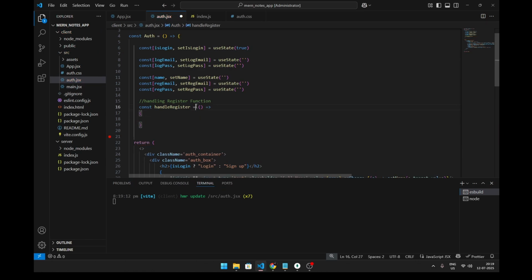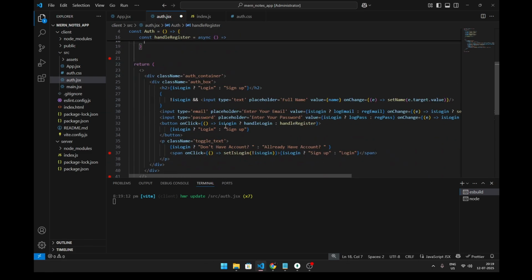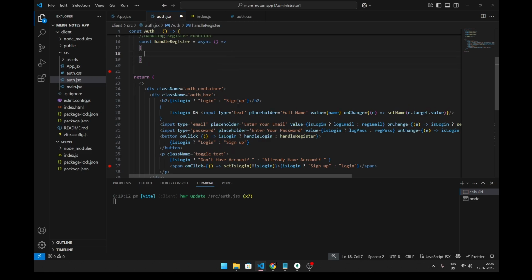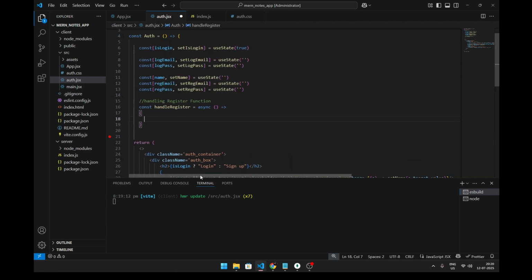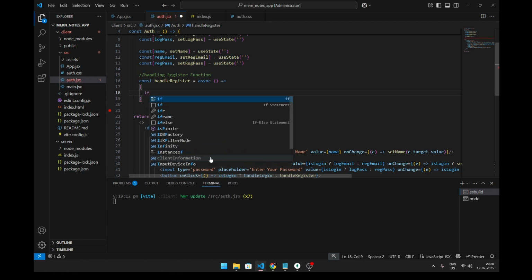We are going to use async await here. Inside handleRegister, first of all, we will validate our form to check whether all the input fields have a value or not. If the input fields are blank, then the form validation will be called and the form will not be submitted. To do the validation in the form, we are going to use an if and else statement.